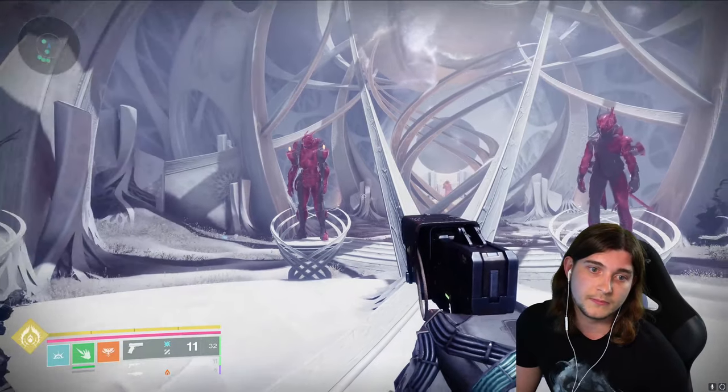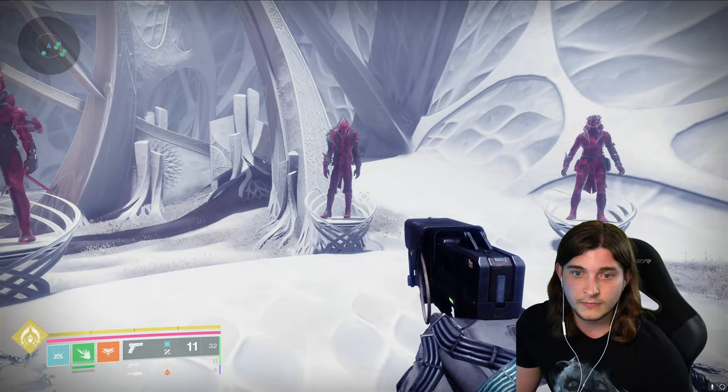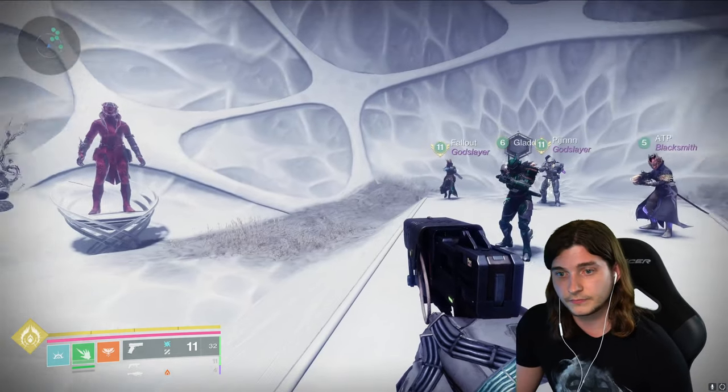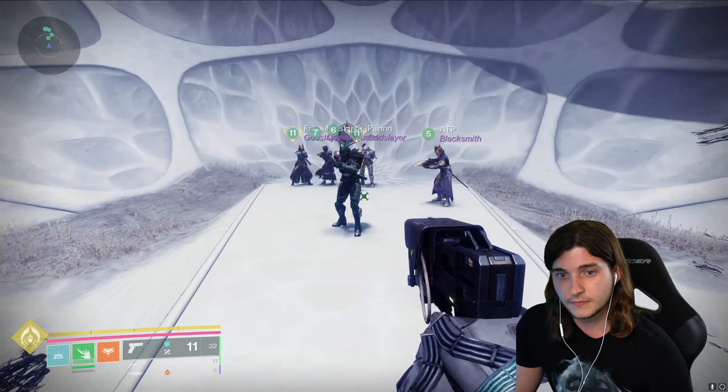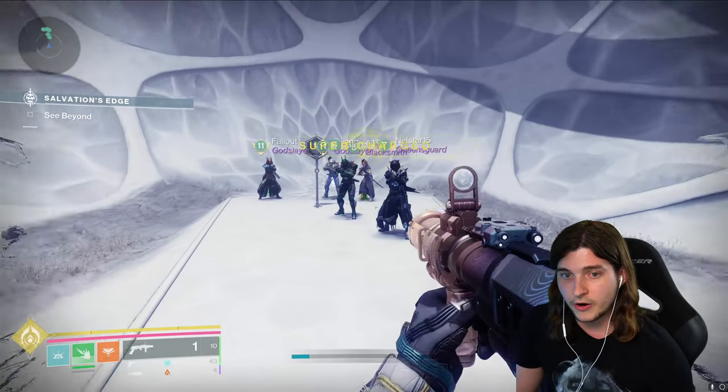Hey everyone, I just wanted to explain how we were able to do the fourth encounter of Salvation's Edge, Verity, without any comms. We weren't allowed to talk to each other, we weren't allowed to type, we weren't allowed to use Discord, we weren't allowed to stream snipe, nothing like that. It was just us in the gameplay and us talking to chat as well, but not about what to do, just trying to entertain.